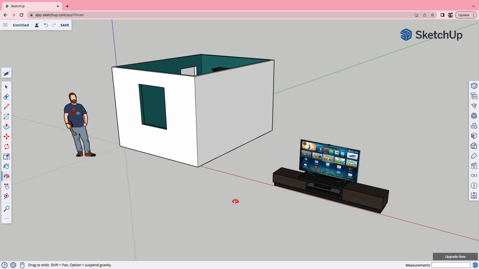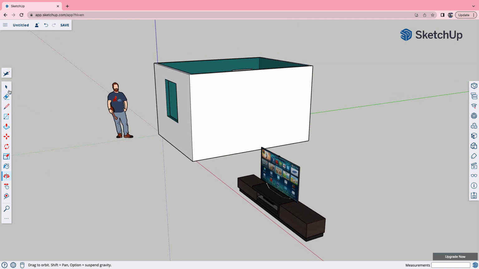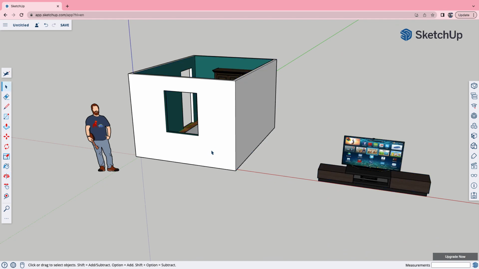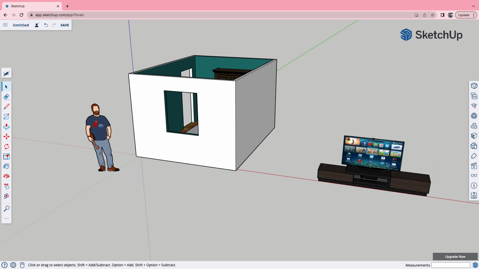So, like I said before, make sure you can move it around so you can freely select it all. If I didn't do that, I wouldn't be able to select just the TV and the unit. It would also select part of your room. But when I rotate my screen and deselect, I can then just select the two things that I want to make into a shape. Once they're selected, we press CTRL on our keyboard again, click on the object, and we want to make a group. We want to make them all as one. So there they are, they're all one piece now.